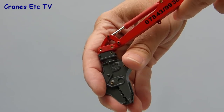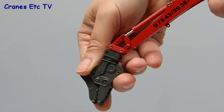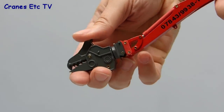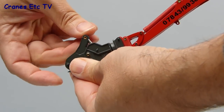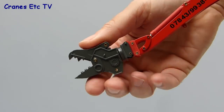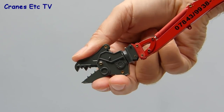The tool connection at the end of the boom is very good because you've got a full range of movement possible, so you can position the tool at any angle on your demolition site. And the tool also rotates fully. The jaws are controlled by a small cylinder, and so you can open it up so you can see the sharp teeth, but just be a bit careful when you close it that it doesn't nip your finger.